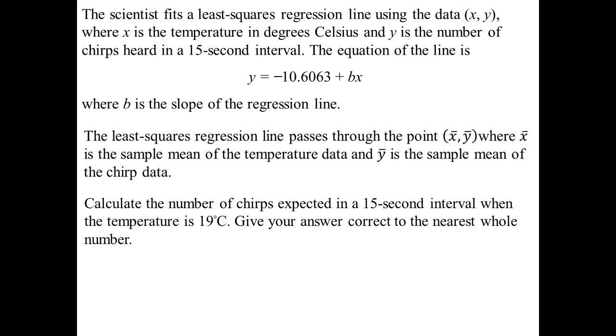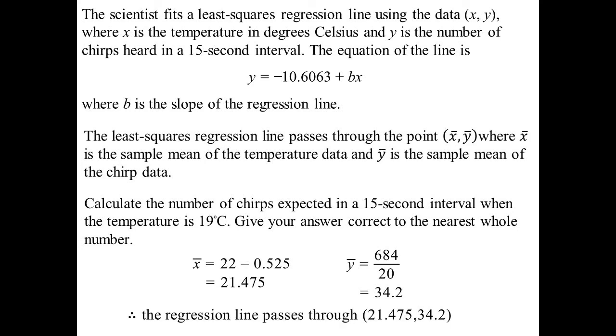Now, calculate the number of chirps you would expect in a 15-second time interval if the temperature is 19 degrees. So that's what they had to do. They had all that information, put it together, come up with a number. All right. Well, the average, we were told the average was 0.525. Hang on, what did it actually say? Let me go back to that information. It was 0.525 below the median. So 22 minus 0.525, there it is. You'd imagine that was probably one of the marks. The average for y, remember they told us there were 684 chirps altogether. Divide that by 20, you get 34.2.